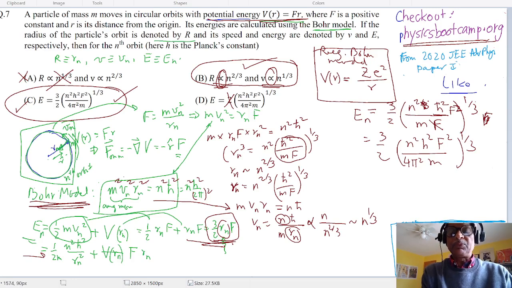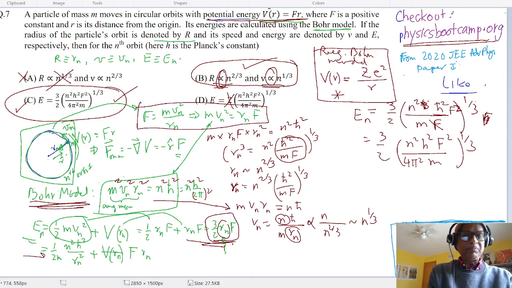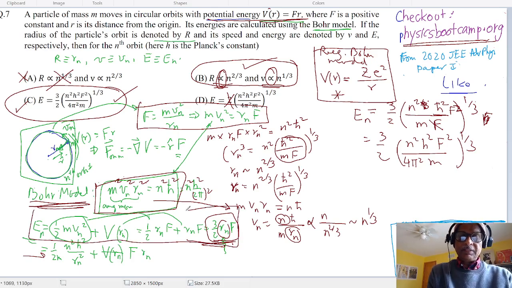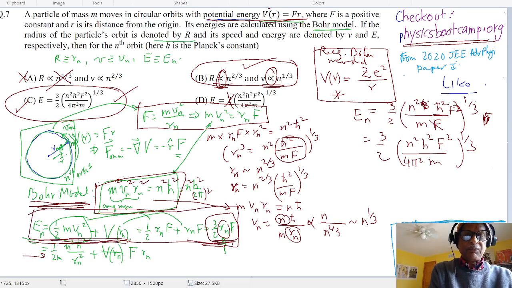This is not that way. So all the formulas in the books that use this are not going to apply over here. That's why they really want you to go through this circular motion problem, angular momentum quantization, and then the energy from the fundamental energy formula, kinetic energy plus potential energy.